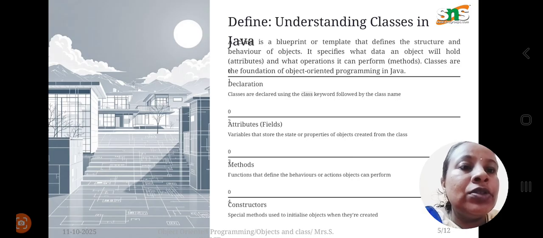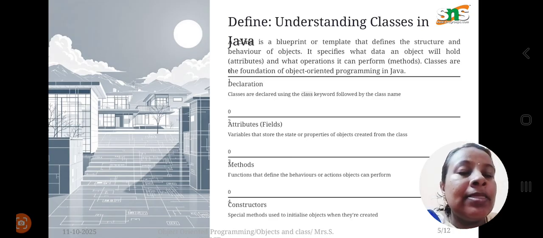Attributes, or fields, are variables that store the state or properties of objects created from the class. After creating a class, some properties or variables will be stored that are relevant to the class. That is known as the attributes. The next one is methods.